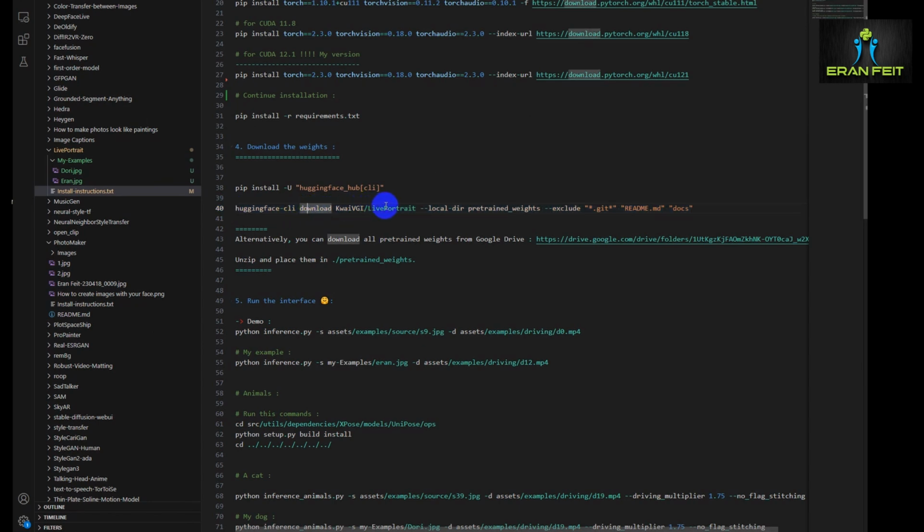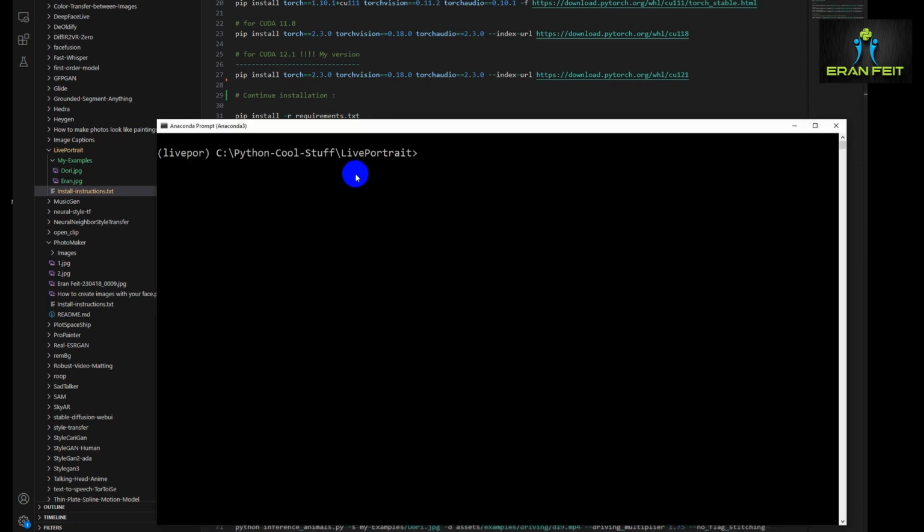Next we have to run this command, and this command will download all the relevant weights from Hugging Face, please notice, to a local directory named pretrained weights. So this will be the place where all the weights will be stored. Let's copy the command and run it.